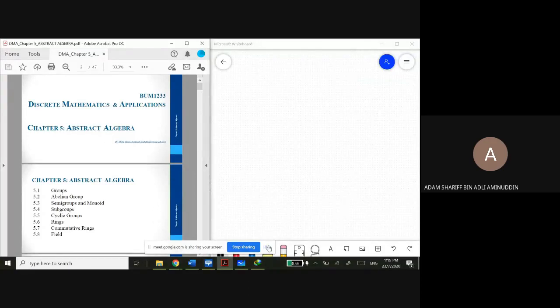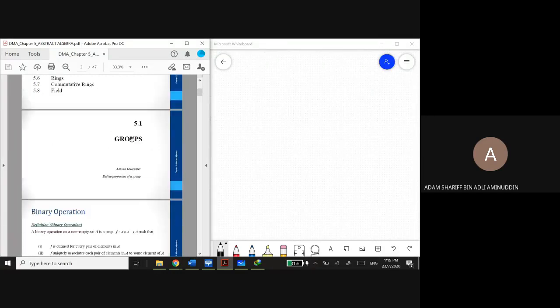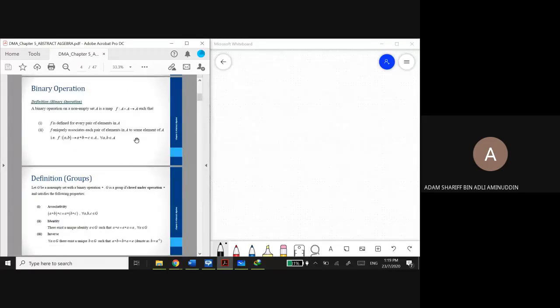Okay, today we will start with the introduction of a group, which is one of the abstract algebraic structures. We start first with a binary operation. You learned ordered pairs and the Cartesian product in chapter 2, where you take one element from set A and take the Cartesian product with an element from set B, and it becomes an ordered pair. Also, you learned binary relation in the relation subtopic. This one is binary operation. It's a function formed from the Cartesian product, here A times A. It will produce some output, on the right.